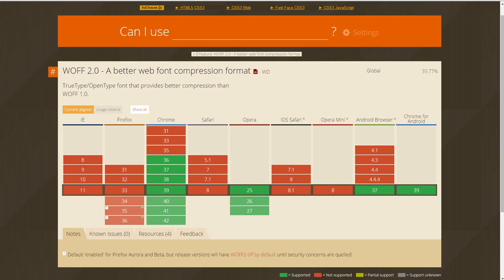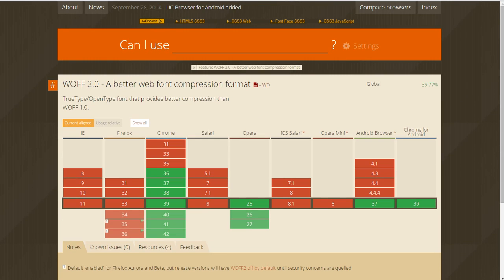So what's going to happen is you can use WOFF 2.0 for your website. What you're going to have to do though is load both style sheets. You're going to have to load WOFF 2.0 and you're going to have to load the first one. If the first one is not supported, the browser is going to read through it, see that URL, and not load it because it's not going to know how. And they're still going to load that.